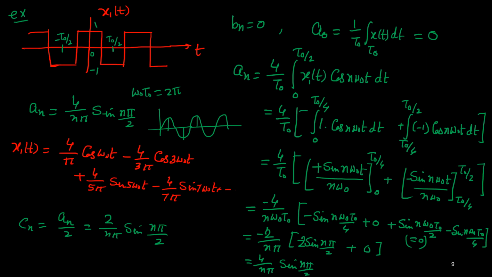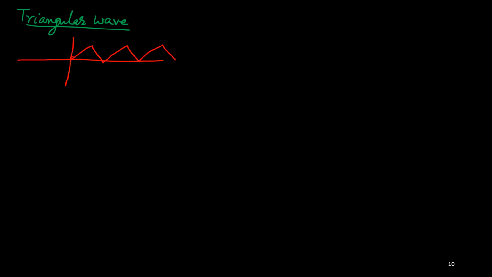So this is one example. We can take so many examples. Last class we discussed one triangular wave, the triangular wave that we discussed in the last lecture. This type of triangular wave, again on this side, this height is 1, it is 0, and this time is t naught here. So this is your x2(t). For this signal we got the expression. I just want to mention that one.